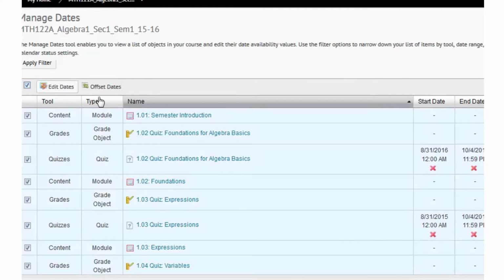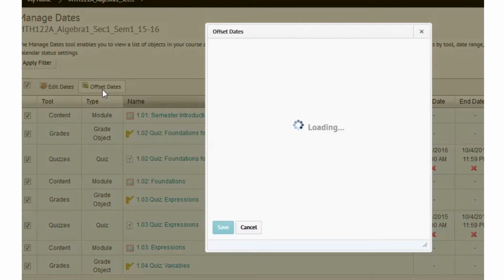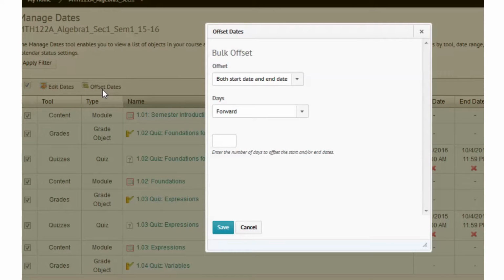So what I'm going to do is I'm going to go ahead and just select everything and offset dates. I want to offset both the start and end date, not just one or the other. Again, hopefully there'll be something in here about due dates as well someday.